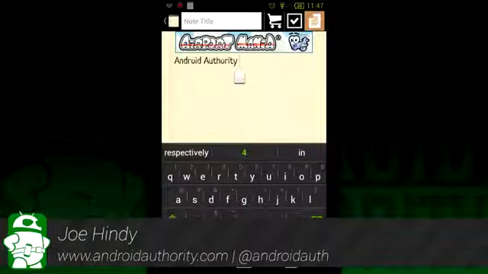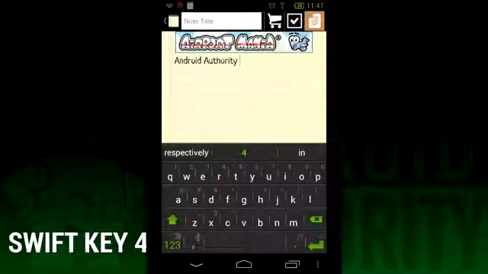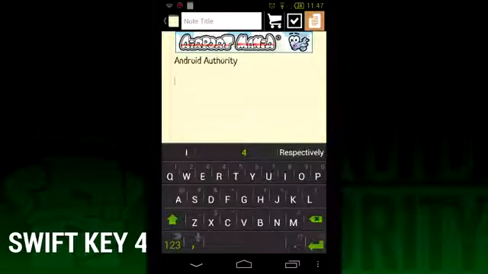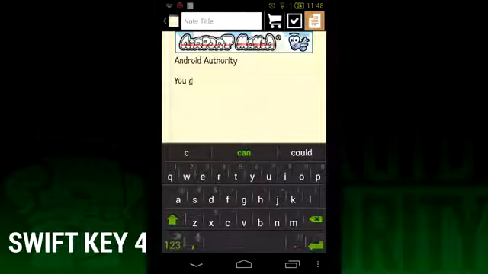It's gotten some major updates with some new features, and the price has dropped from $3.99 to $1.99. If you haven't used Swiftkey before, its claim to fame is its great text prediction and autocorrection. The goal of the keyboard is to let you type whole sentences without actually typing anything, which is actually very possible.